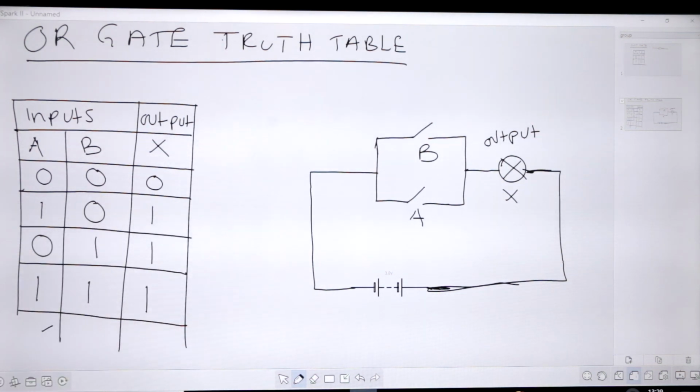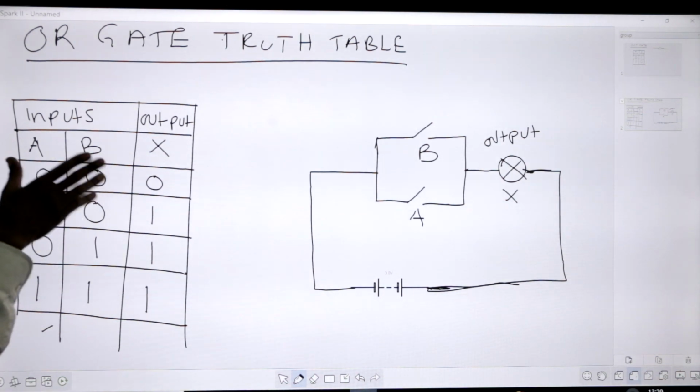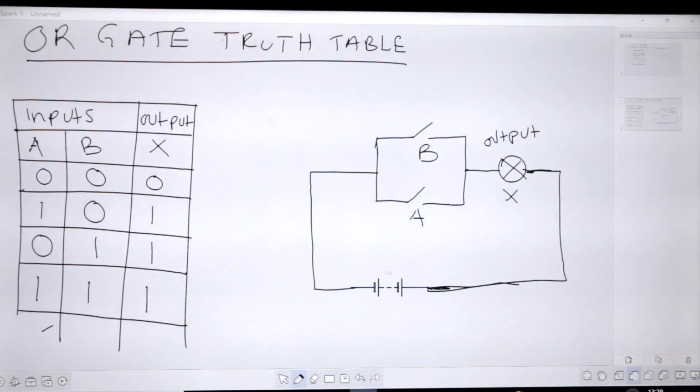So with an OR gate, you will notice that the only time you can have your output as 0 is when both A and B have no signals. They are at logic level 0 or they are off. That's when you can have this one. So that is our OR gate. Let me just quickly summarize.